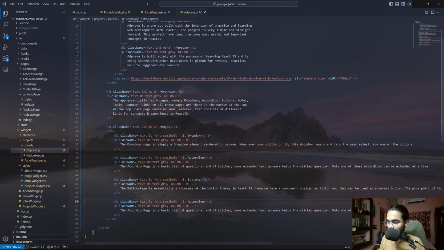Okay, I have it. Now I'm gonna change this, so this is 4 now, and what we have, modal. We actually have 6 points here, so what's happening, modal.